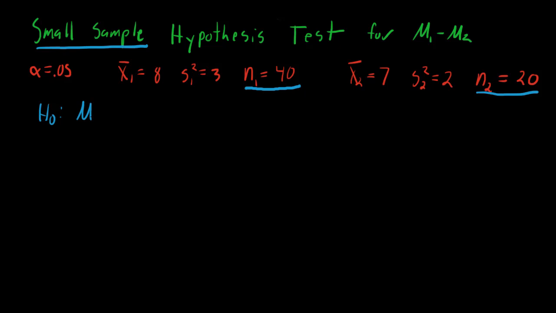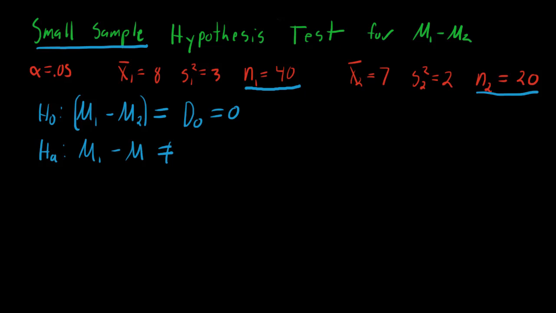Now the hypothesis test that we're actually going to be conducting today is for H0, where we have mu1 minus mu2 is equal to a d0 value, and we're going to set that equal to 0. So we're basically testing to see if mu1 is equal to mu2, and then we can have multiple different alternative hypotheses, but in this one we're just going to say HA is mu1 minus mu2 is not equal to d0, where we have again d0 is equal to 0. So again, we're just checking to see if our mu1 and mu2 values are the same or if they're different.